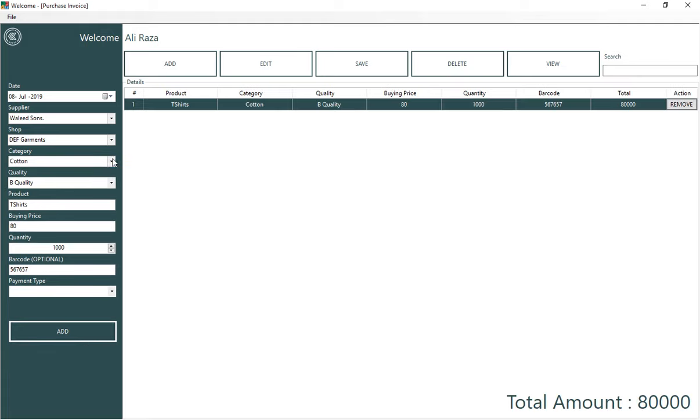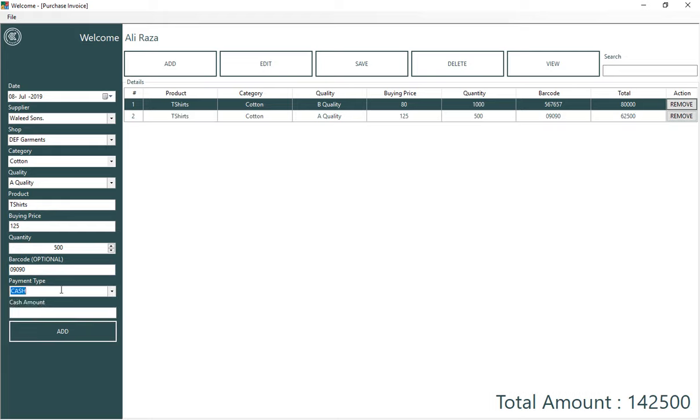Another product let us add here, that is of cotton quality, of quality A, and t-shirts, and it's 125 buying price, and you are buying 500 pieces of the t-shirt, and the barcode is anything, and now click add. Now you have purchased two things.